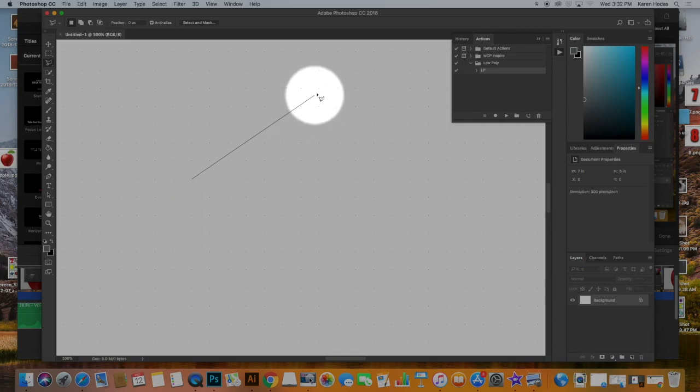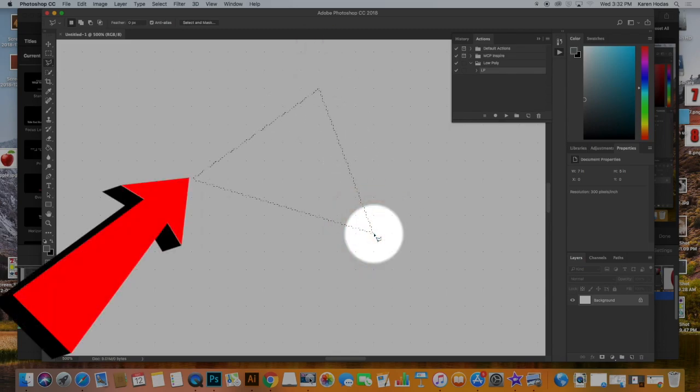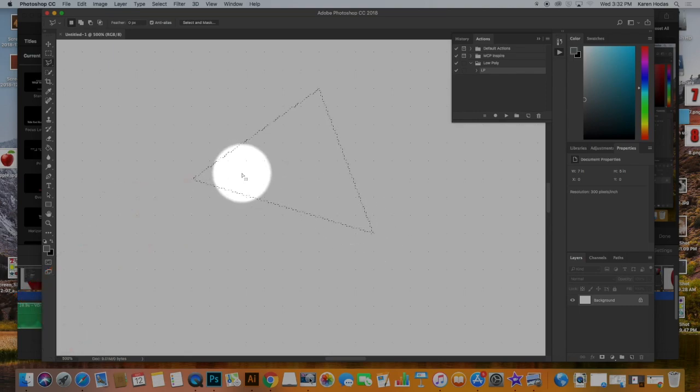So click, click, click, double click. And the double click finishes the selection and makes the marching ants go home to where you started. If you use this technique, you'll be able to quickly draw your polys.